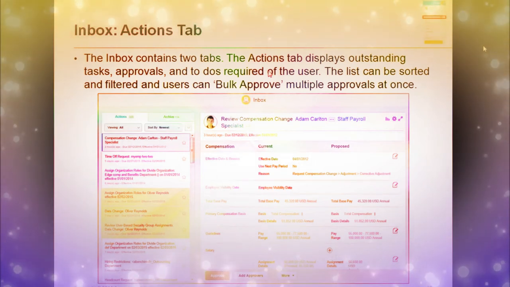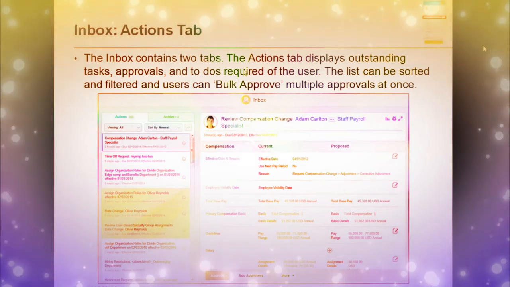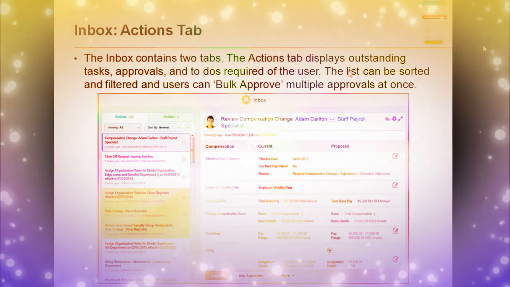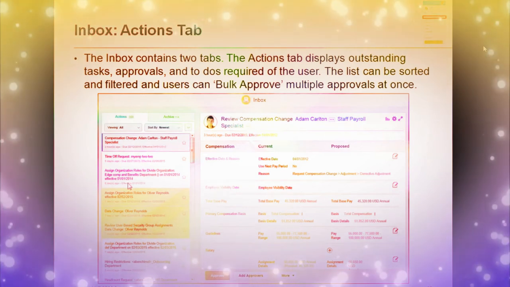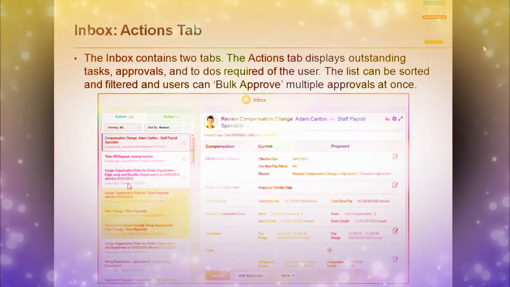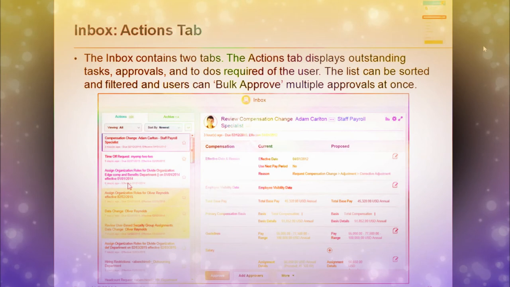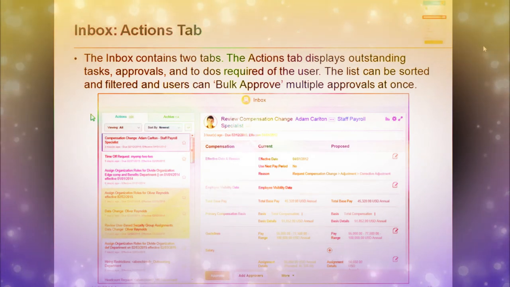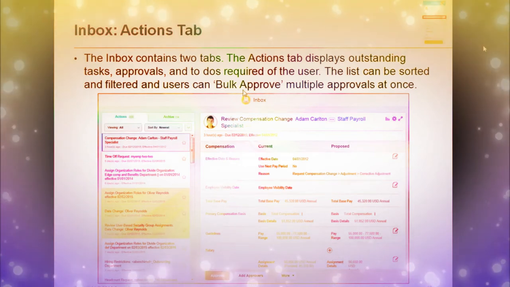So that is what the actions tab displays: outstanding tasks, approvals, and to-dos required of the user. The list can be sorted. For example, three of my reportees are sending information for their leave applications. I can sort them as leave applications. I can filter them, and I can even give bulk approval for all three. I can give it at the same time.